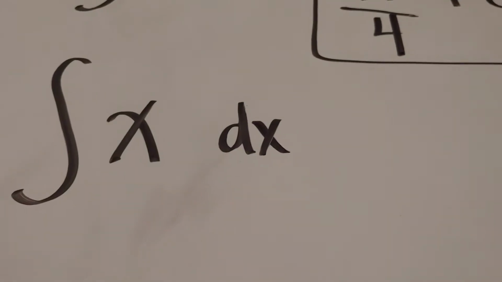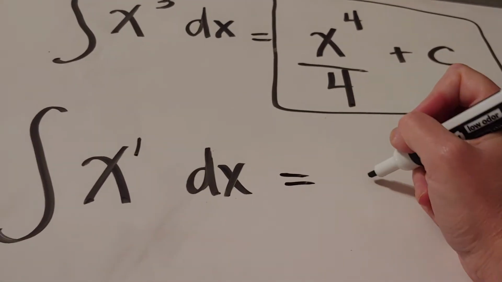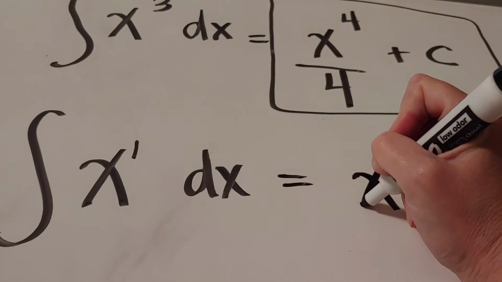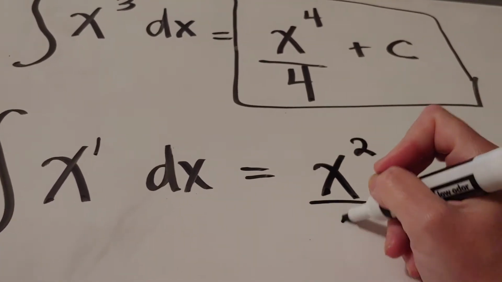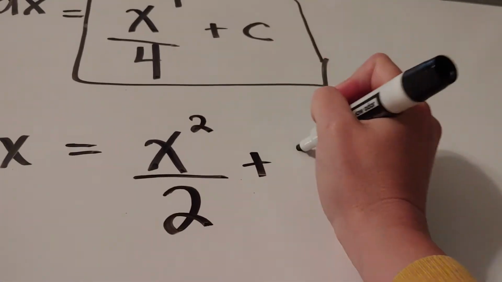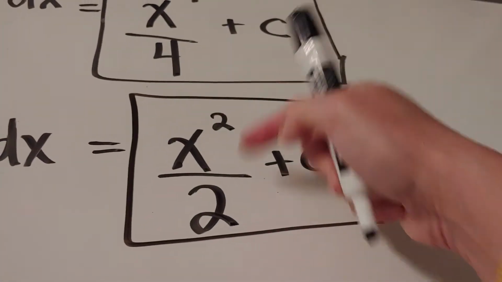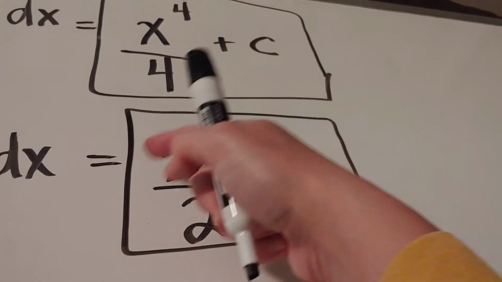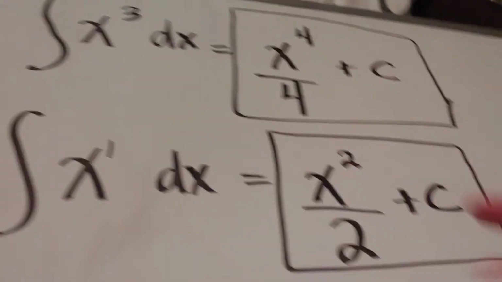All right, now this one only has an exponent of 1. Okay. So when I do my little rhyme of integration has a guide, add a 1. So 1 plus 1 is 2. Add a 1 and then divide. Plus c. And again, if you take the derivative of x squared over 2, you're going to have that 2 come down, cancel with the 2 on the bottom, and just have the x, which is what we want.